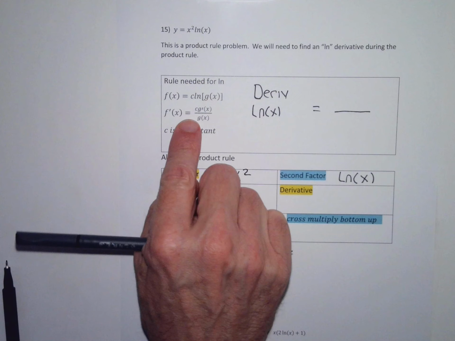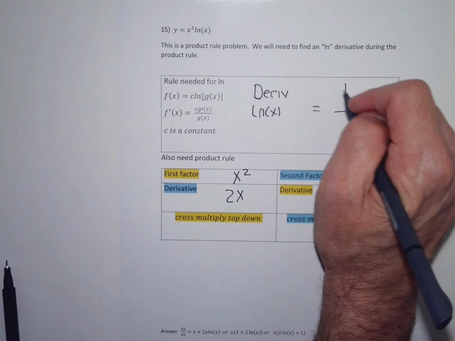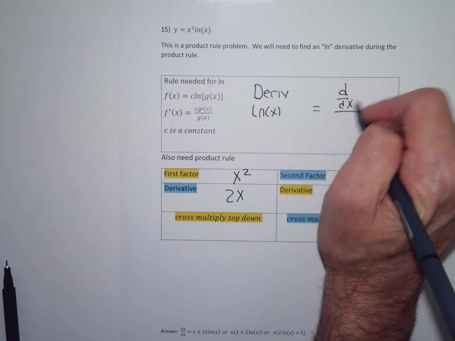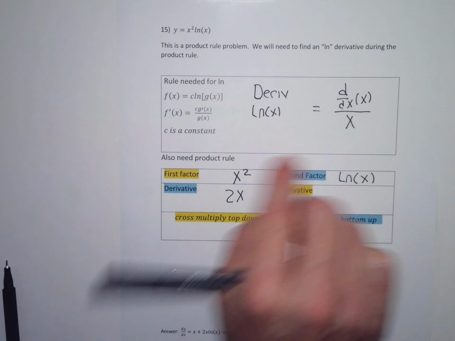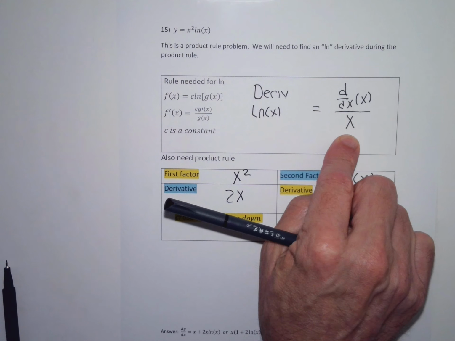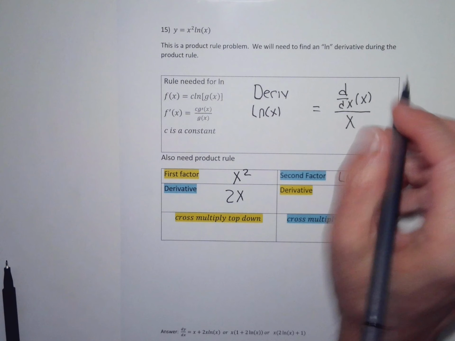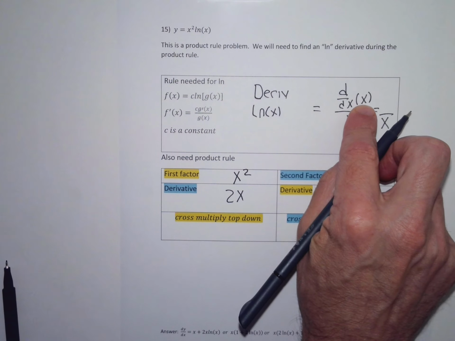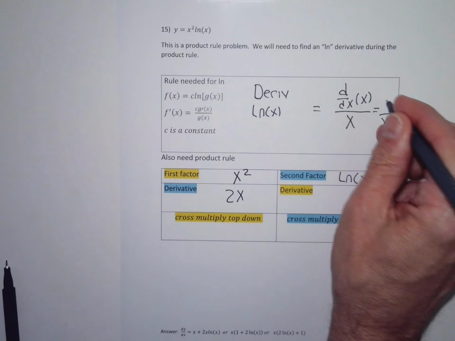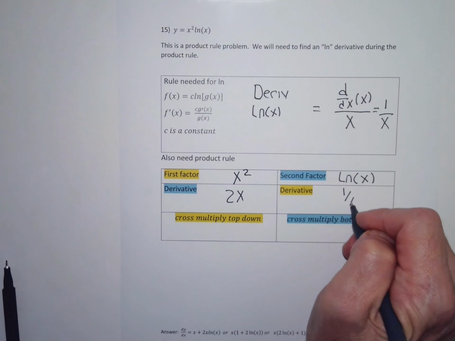In the numerator would first be the coefficient, but there's no coefficient, so I don't need to write it. In the numerator, it's the derivative of the argument, and in the denominator, it's just the argument itself. So I take the argument, put it in the denominator, and the derivative of that argument goes in the numerator. This x, because it's a first power term, its derivative is just its coefficient, and its coefficient is the implied 1 that's not written, but it's assumed. So the derivative of ln of x is just 1 over x.